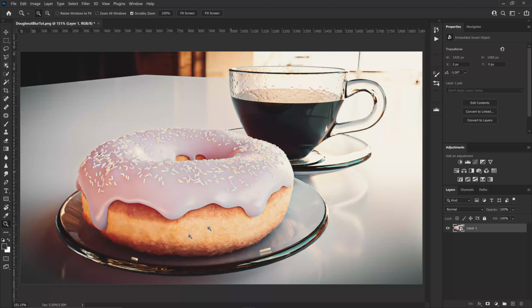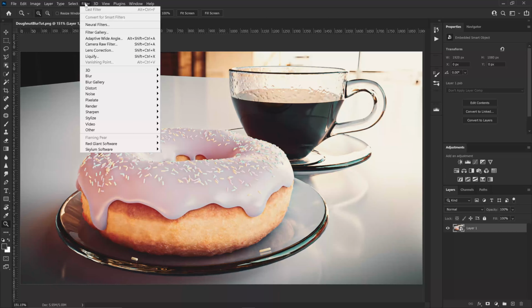So, like a natural camera, when you take a picture of something in the foreground and you have a wide aperture, it makes the background a lot more blurry. So, this kind of does that. Beforehand, what you could do is go to blur and use the lens blur.